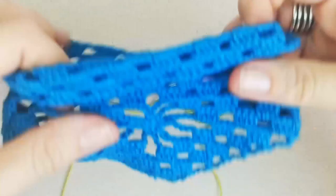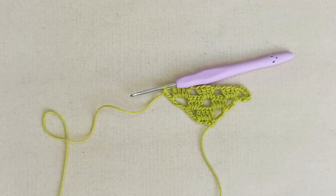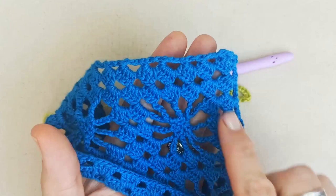But the pattern today is to add this little star in there. Okay, so we're going to start adding that from row four. I'm just going to repeat what I've done in this bandana. Now, you can go for a few more rows before you start your pattern if you wanted to. It's entirely up to you where you choose to put it.